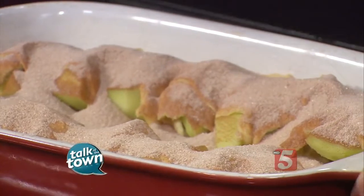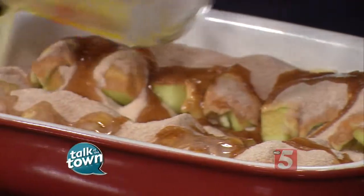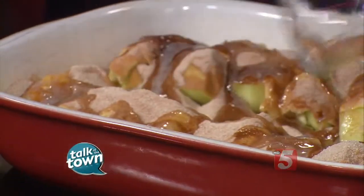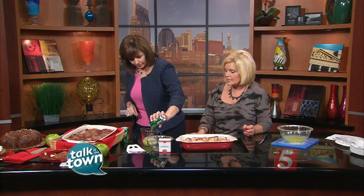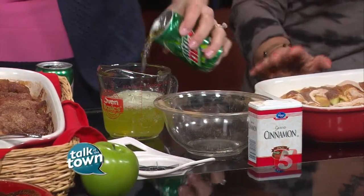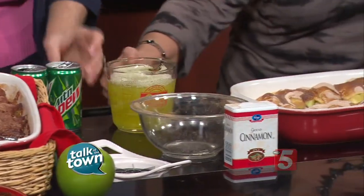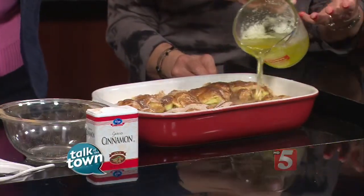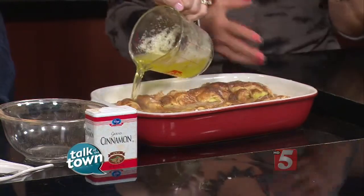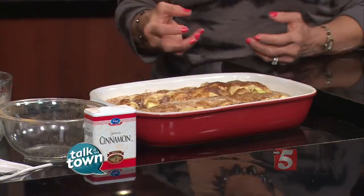Look how nice it cooks up. Then I'm pouring in the rest of my melted butter, just over the top of everything. Now if you'll measure out 12 ounces of Mountain Dew — you could use Mountain Dew, Mellow Yellow, Sierra Mist, anything like that. This is the liquid that makes this cook. Somebody asked if it's kind of like a cobbler, and it is, in a way. Any kind of clear or yellow soda works — this is your liquid, like if you cooked your apples with water and sugar. The crescent rolls poof up and rise as they're baking.